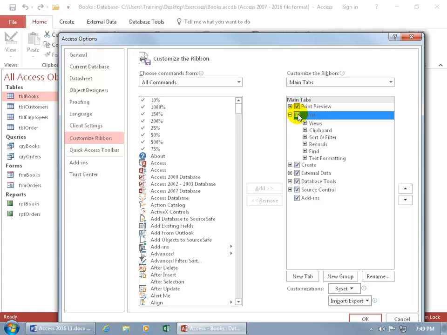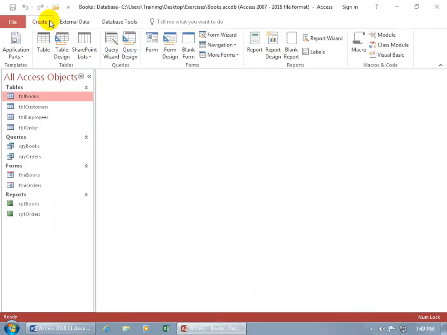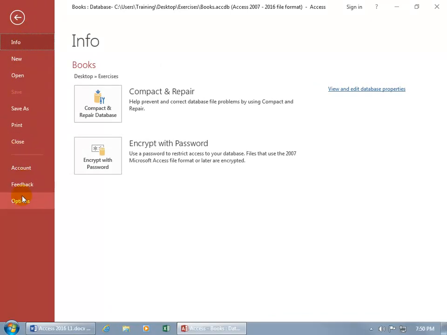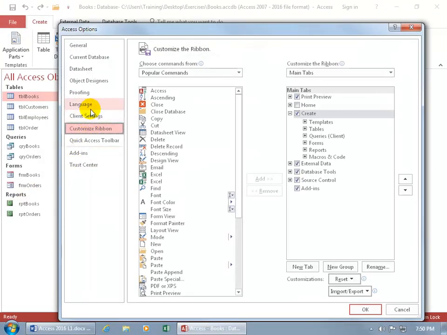You can uncheck these if you don't want to see them, like the Home tab. So now you see it, it's unchecked. Click OK. Okie dokie, now you don't. So let's go ahead and fix that and bring it back up again. Right-click anywhere to go to Customize Ribbon. And of course, don't forget, you can also go backstage, File, to Options, and well, if it's not selected, select Customize Ribbon. I prefer right-clicking because that's a lot faster. So with it selected, you can see over here, check the Home tab so we can bring it back up.